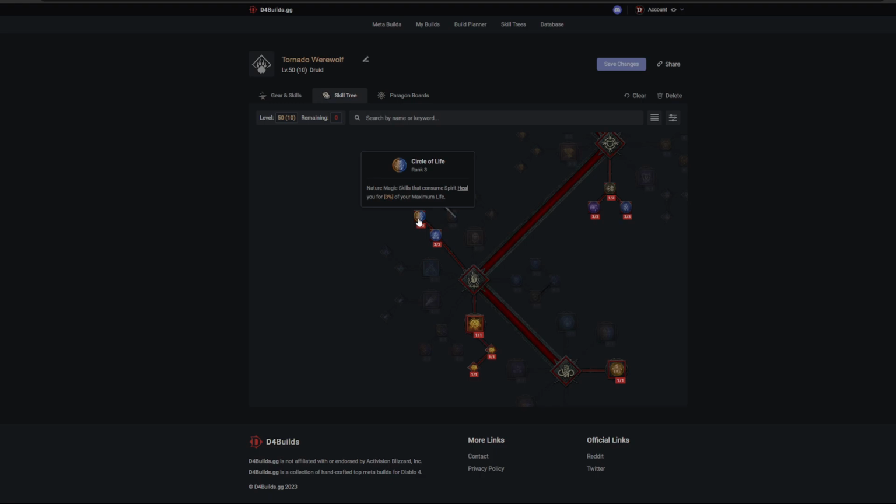We've got healing from Debilitating Roar. We have healing from Blood Howl. There's a lot going on there, so this may not be necessary. You could put this potentially somewhere else on the tree.